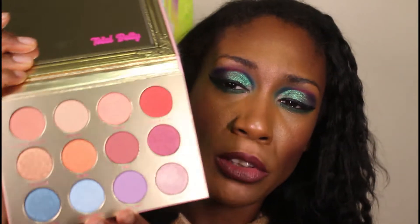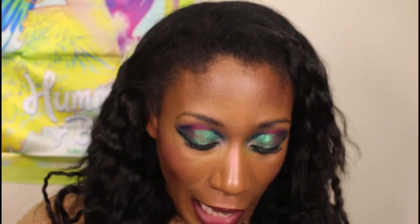ColourPop, I need y'all to get on those IPs ASAP — I want them by the end of the year. This is what the inside of the Clueless palette looks like. I wasn't truly in love with the color story; I like the bottom row and the rest is just kind of meh. But this one is definitely for nostalgia purposes because I will be holding on to this forever. I still have Clueless on DVD, and I'm so sad that Brittany Murphy has left us.